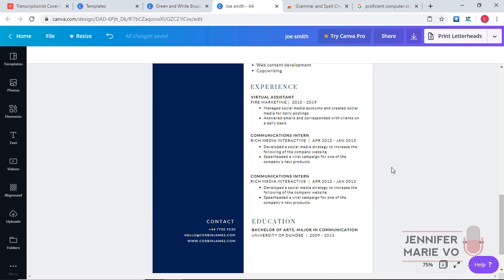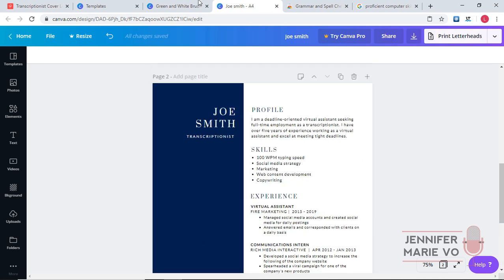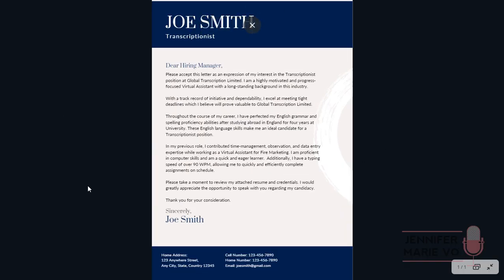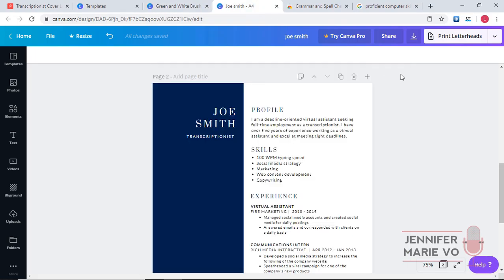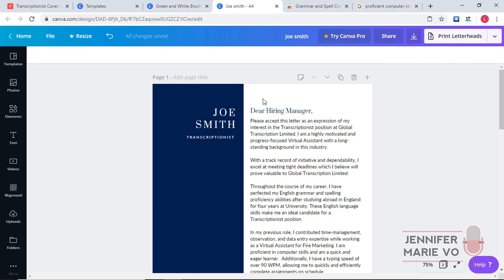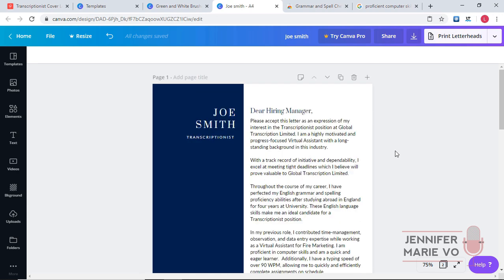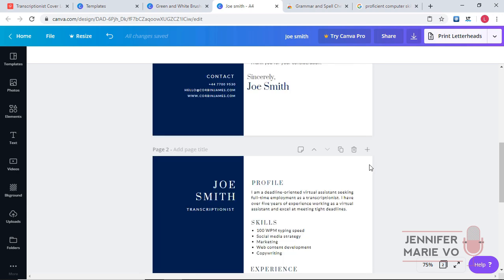So it is really up to you if you like the idea of having one like this. I personally prefer the style of this cover letter right here because it just really pops out at you, Joe Smith. It's still the same color scheme. It's nice and streamlined. But another option is simply just to do it this way because it also matches really well, and it's a perfect little cover letter that goes along with your resume.